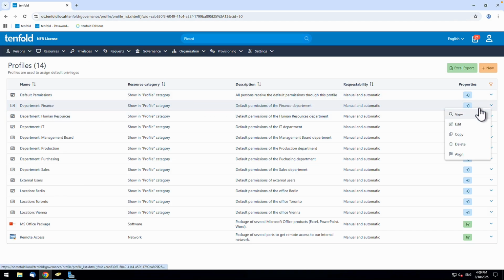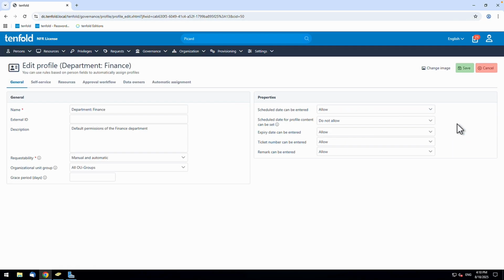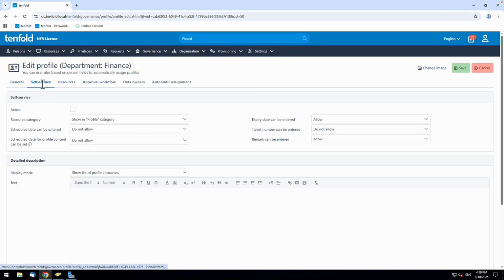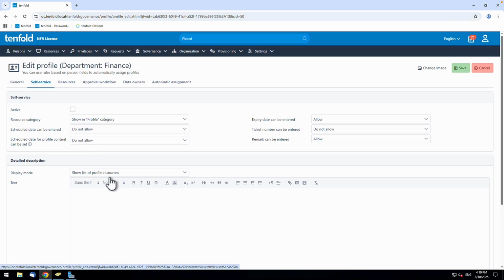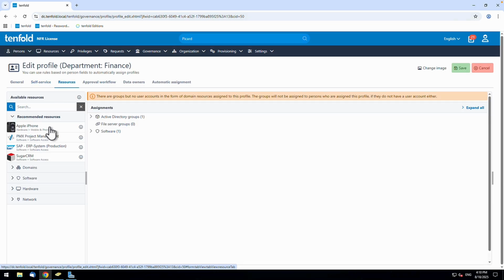So I added in Captain Picard into the finance team earlier. So now if I go into the finance team, you can see it's given me all the rules regarding this team. So for example, is it an internal team? Is it an external team? I can even set up things like self-service, so users can go in and automatically become a member of this team. Things like, do I want to set schedule dates for content to be available to a particular user? So it takes advantage of things like attribute-based authentication.